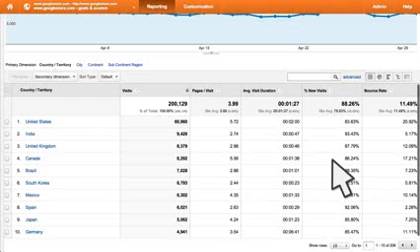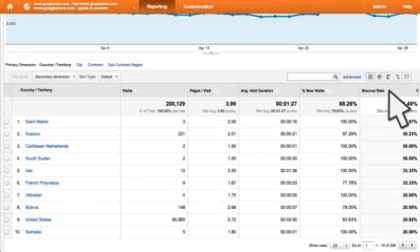For example, let's say you are looking at the Geo report and want to know which countries have the highest bounce rate. When you sort the report to show the highest bounce rate, you will likely see many rows of the report have so little data that they can't be considered significant for your analysis.